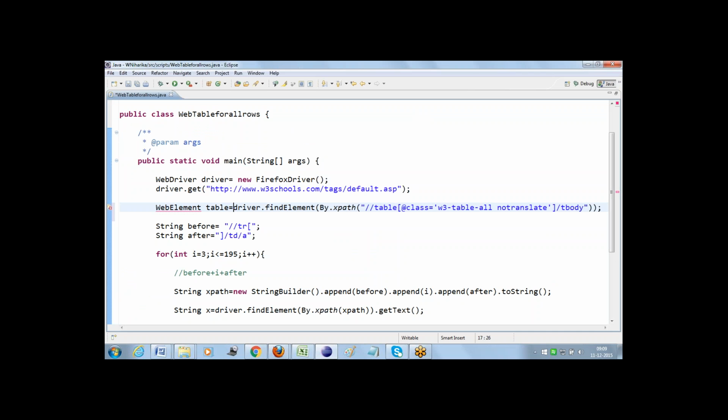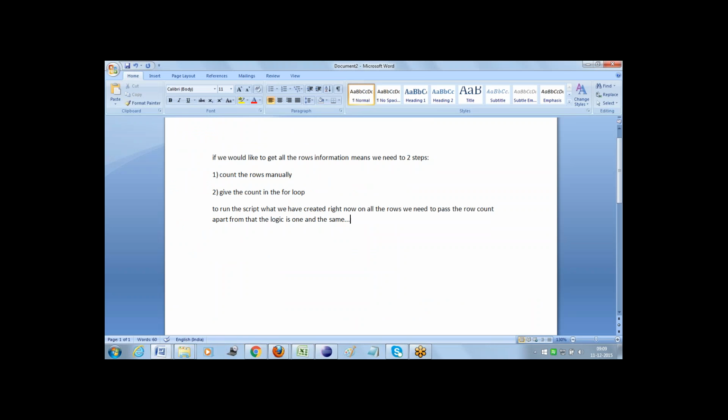Guys, if you remember the earlier concept, which is handling of drop downs, getting all the values from the drop down, what we did over there: we identified the drop down first, and later we asked our WebDriver to get all the values from the drop down with a tag name as option.